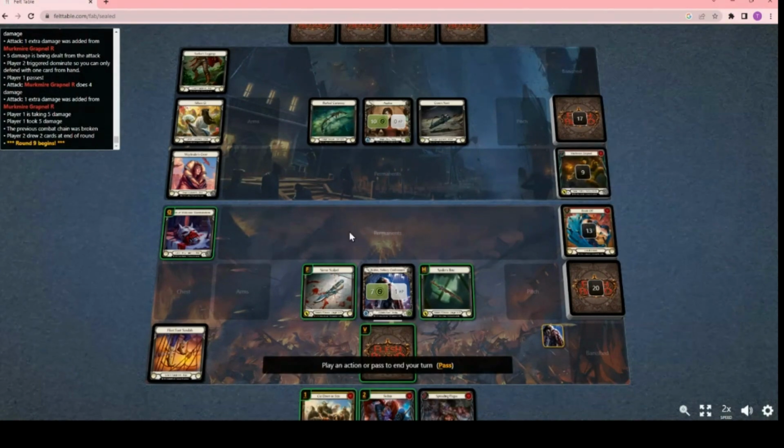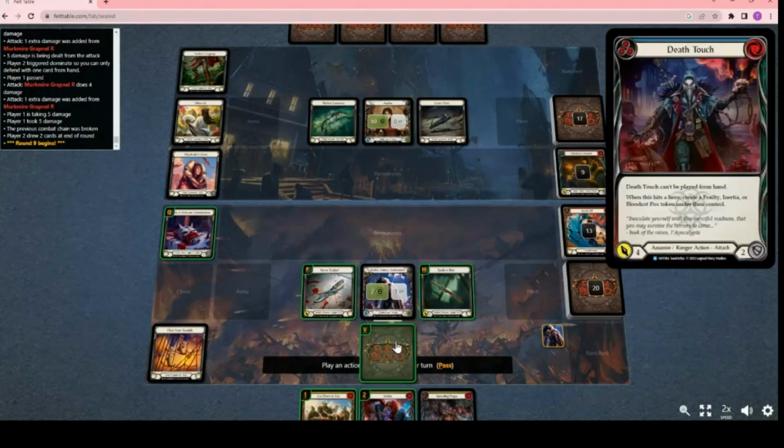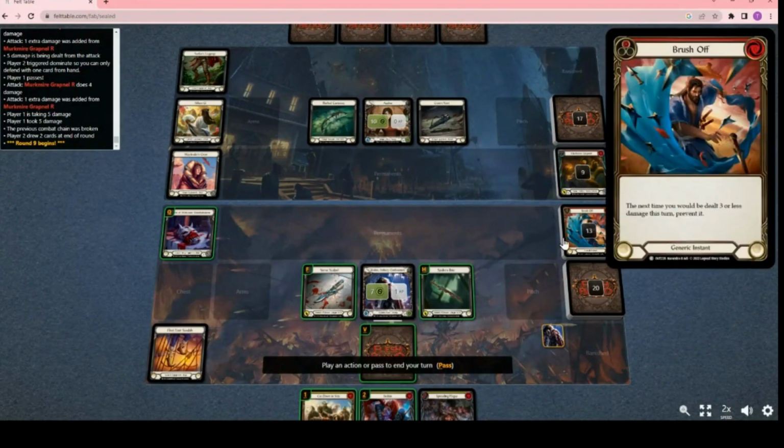Oof, so Brush Off didn't matter at all. Misread that. Okay, so that's good to know. So even at red, when you would be dealt three or less, it was completely useless to use it then. Didn't block any damage, but we know for next time.